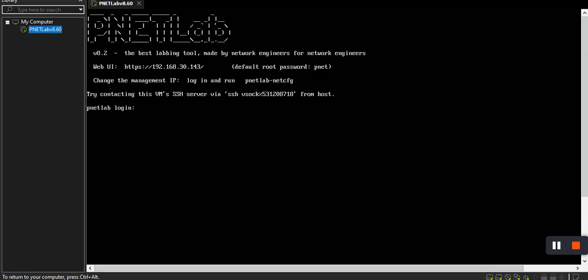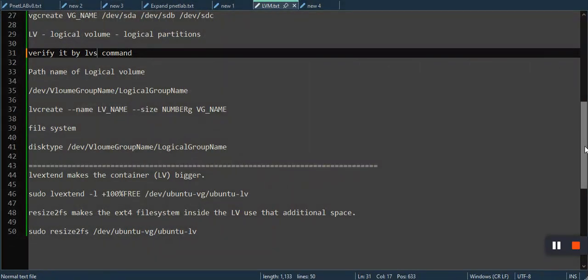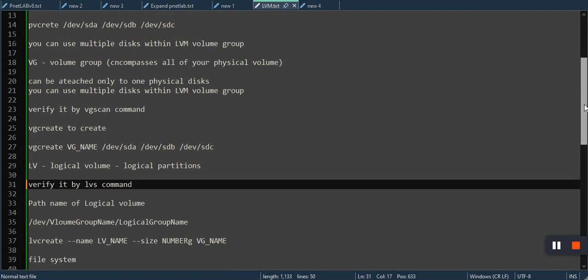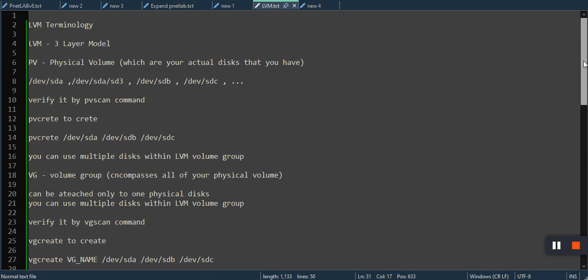After powering on my LVM, it automatically increases my logical volume group. Okay, first, let me explain logical volume here, so that you can understand what happened after I have added my second disk.